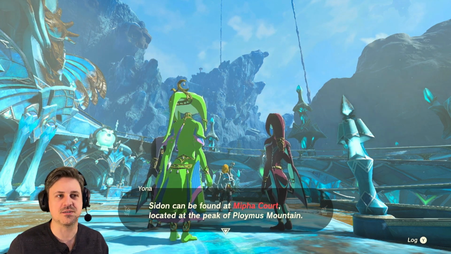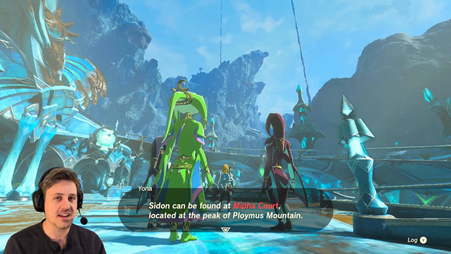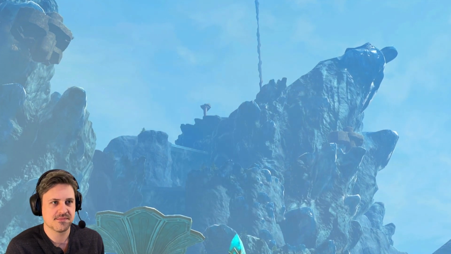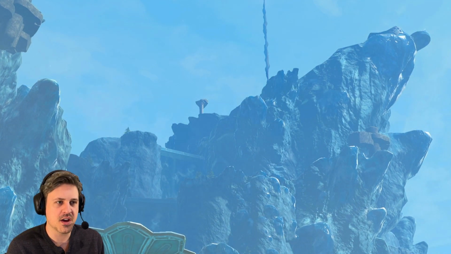So Ploymus Mountain, we remember, is the place where we would fight our first Lynel if we hadn't come across any others. There was guaranteed to be a red Lynel there. But times have changed. They've done some pretty nice things to Ploymus Mountain.